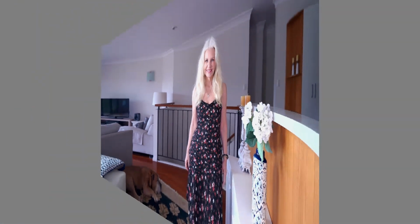I don't wear this dress very often. I bought it on a whim, and when I got it home, as comfortable as it is, I felt it was a little bit young for me. And I think as mature women, this is one style we have to be a little bit wary of. If you've got fantastic legs, as I said, these dresses look great, but they do emphasize the waist, and that's a plus as well.